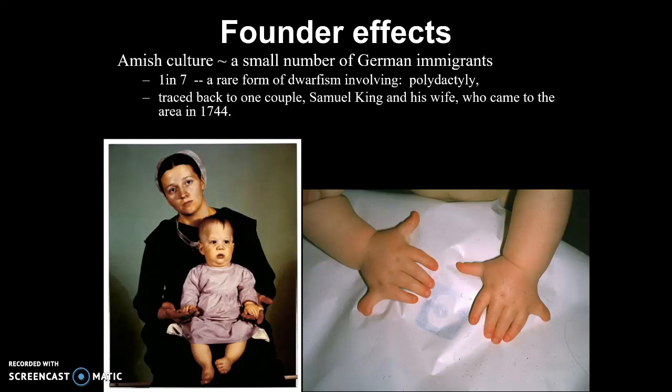In Montana, we also have another example of a founder effect, and that happens to be with the Hutterite colonies. Again, we see them all the time in town. They're shopping, they're participating in life, they're doing all this stuff. We can go to their farms, we see them at the farmer's market, but they also are reproductively isolated from the rest of the culture. And so some of the stuff that we see with the Hutterites is that they've got this gene for horrible eyesight. And if you've ever talked to some of them up close, they've got those super, super thick glasses. Some of them are virtually blind. Not blind, but they need the glasses to be able to see properly.